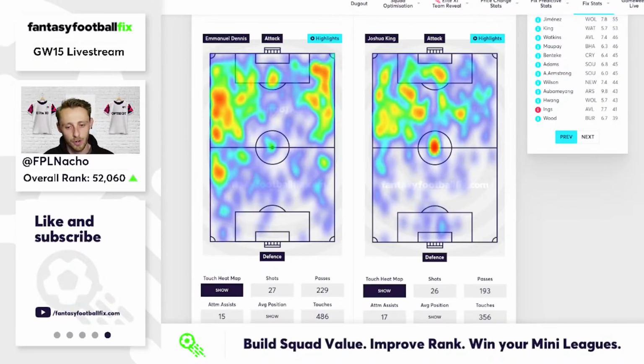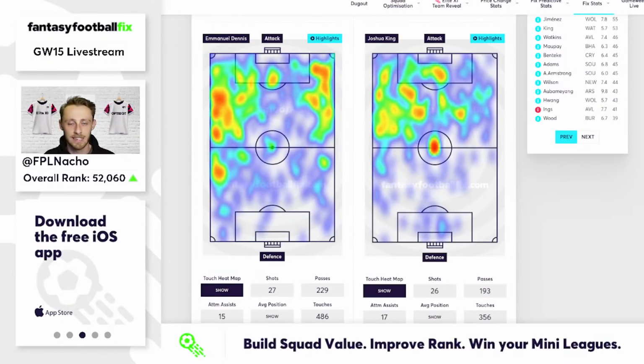So I like to look at it over the longer term, because they both have been playing consistently and in similar positions. It's not like Josh King was operating as a right winger in a 4-4-2 and now playing centre forward. He was always playing as the front man in this Watford team. And as you can see on the touch map here, Dennis is more likely to operate in those wider areas of the pitch, predominantly on the left and right hand side from time to time. But you can see the touch map for Josh King is predominantly in and around those posts, which we do like to see, obviously, as an FPL forward.